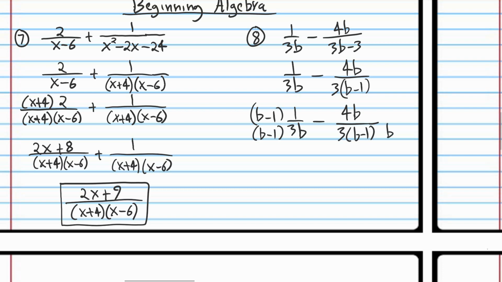So we're going to have to multiply both sides of this fraction by b, and it's probably best to keep it in parentheses. So now we just multiply b minus 1 times 1, which is b minus 1. And we're just going to keep that in factored form like we did on the previous problem.